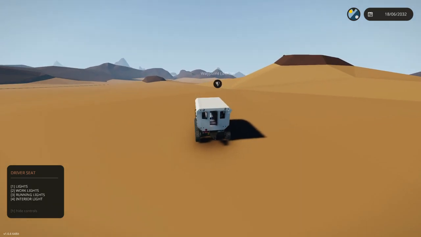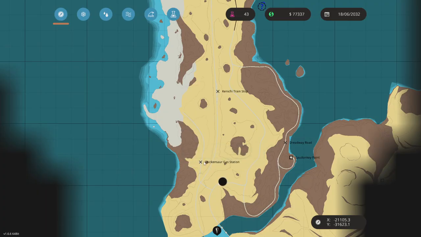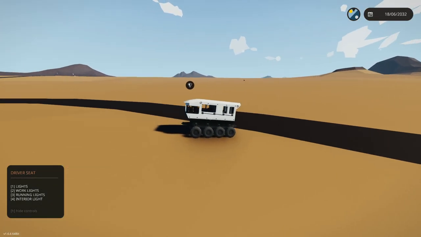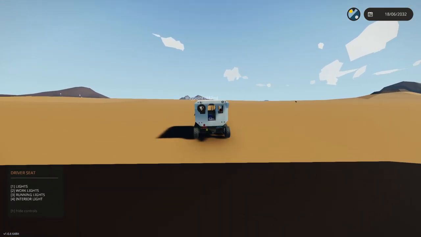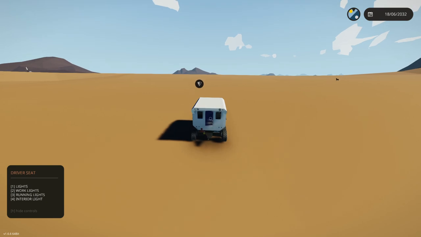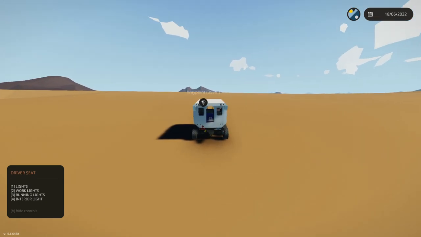Where is this gas station? 3K away. Okay, so I've passed the gas station because I was trying to get to my waypoint, and I wasn't thinking that the gas station was my waypoint. So the gas station's over here. We're really close to it. Yeah, let's go check it out.